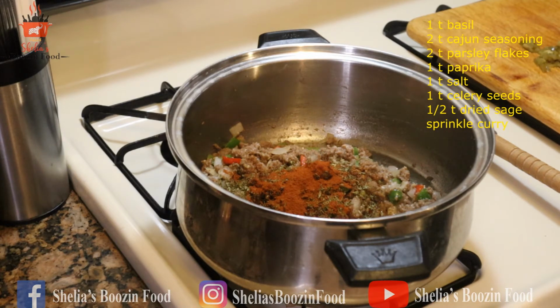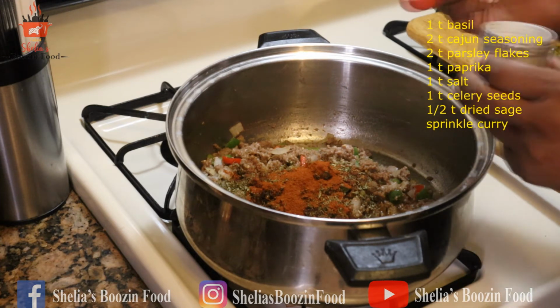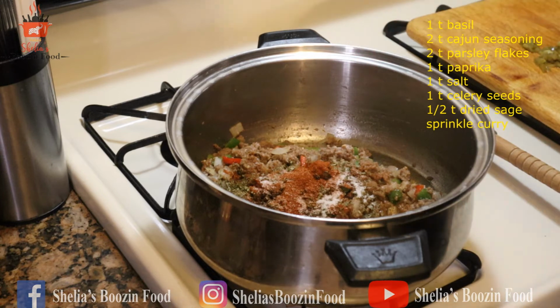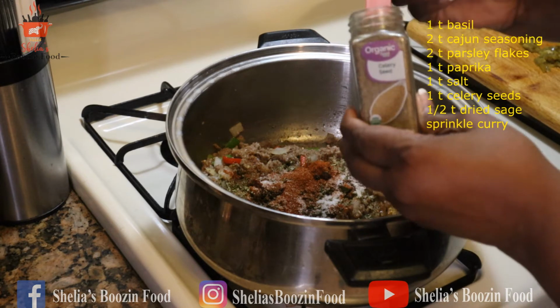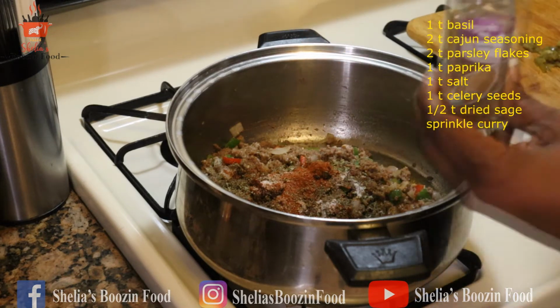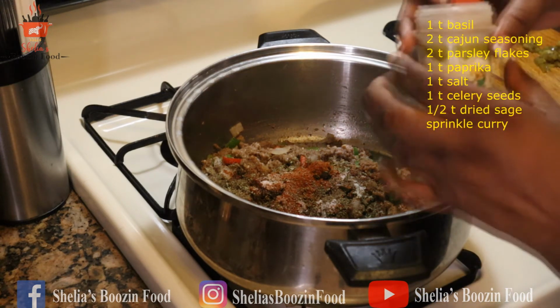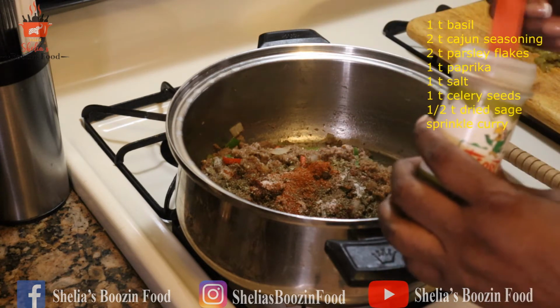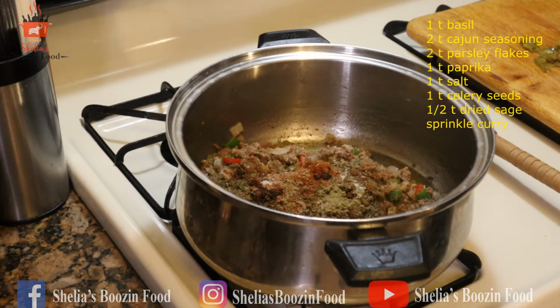All right, now as far as salt, y'all know I'm not big on salt, but it's just a little salt. I'm gonna put about 1 good teaspoon of salt in there, because we do need some salt in that rice. All right, and now I have celery seeds here. And I'm just gonna put about 1 teaspoon, because you know, some people actually put celery in theirs, and sometimes actually I do. But this time I'm choosing to use my celery seeds. I'm gonna put just a hint of sage in there, not too much. It's not something a lot of people put in theirs, but I like the little hint of flavor that it has in the background of what I'm making this dish.